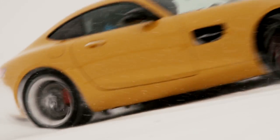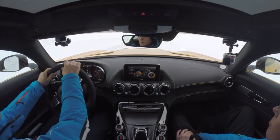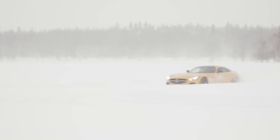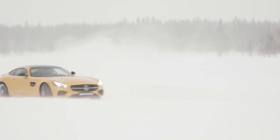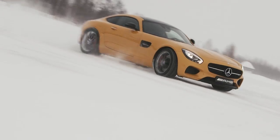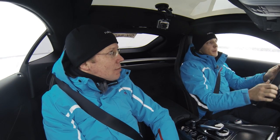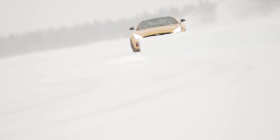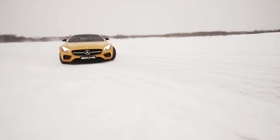So Mikko, on your feeling, drivability and the chassis-wise on this car, what are the positives and negatives, what you feel? Actually, now when we're driving around the track and been messing around, I would say that the only negative thing is the paddle shift. And not actually the paddle shift, but where the pedals are positioned. That makes the driving a little bit tricky sometimes when you have to change the gears in the mid-corners, and it makes it a little bit difficult. But otherwise, the balance of the car feels good, and the sound of the engine is just fantastic. It doesn't get any better than that.